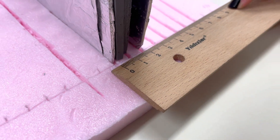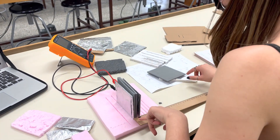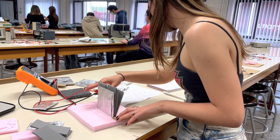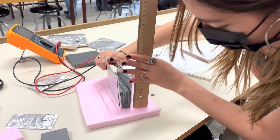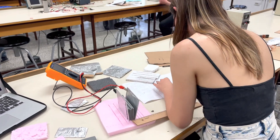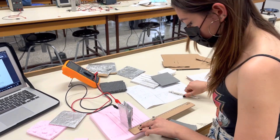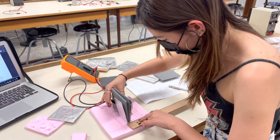I conduct the same experiment again with the dielectric material silicone rubber. I first insert the dielectric material into one half of the capacitor vertically. After that, I measure the capacitor that has half the distance between plates — 1 cm — with the dielectric material, to determine whether they behave as if connected in series. Then, I insert rubber into one half of the capacitor horizontally and measure the capacitance value. After that, I measure the capacitors that have half the area and the same distance of 2 cm — with and without the dielectric material — to observe whether they behave as if connected in parallel or not.